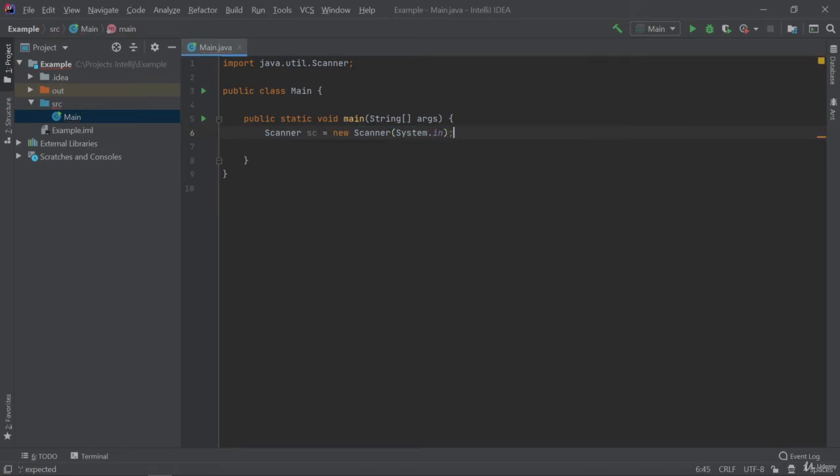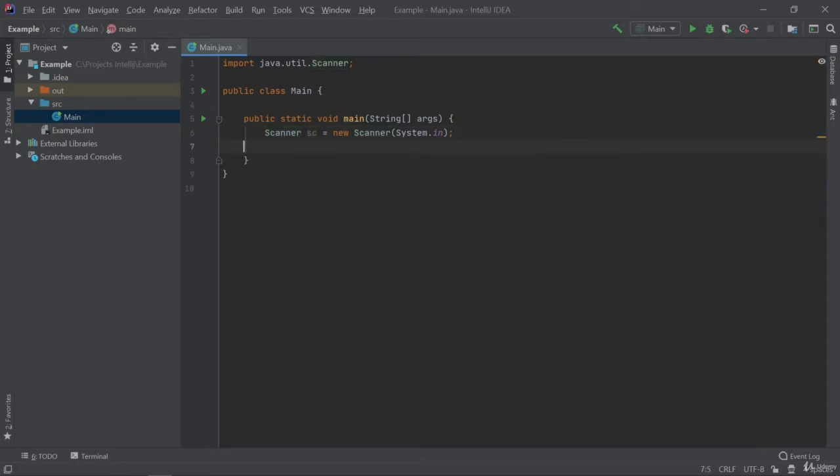I need to write between these parentheses System.in. Okay guys, that is so basic. I just wrote here Scanner sc equal new Scanner, and between these parentheses I just wrote System.in. And by the way, let me talk to you about this sc. I will remove this and write here Apple. You can see nothing changed. It is optional. You can write here whatever you want. It's up to you guys. But I will just write sc, and this is a kind of abbreviation for Scanner.